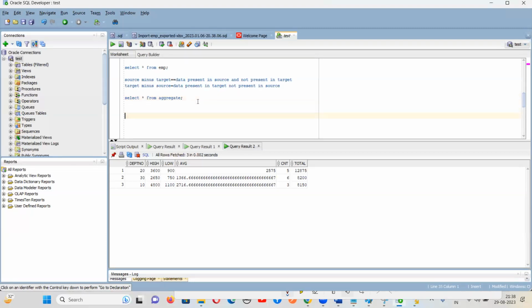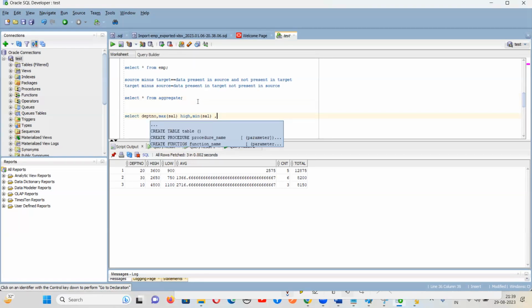Let's see here. What do I want in the target? Department number. Okay, so what will I write? Select department number. High means what, guys? High means which function will I use? Maximum. I will write it as high. Low means what? Minimum.